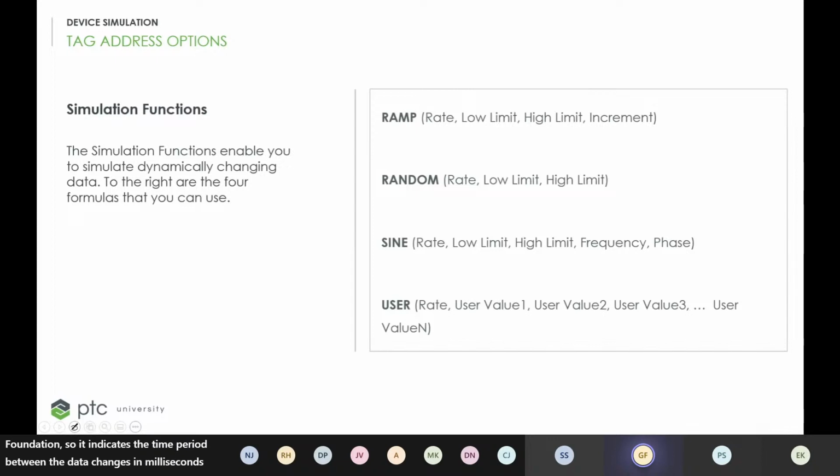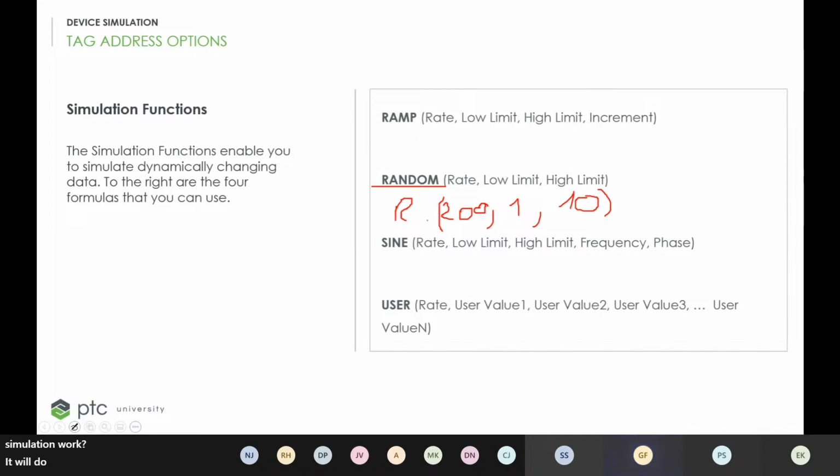So if I put a random function with a rate of 200, comma, the low limit, let's say low limit is 1, comma, high limit 10. How do you translate this simulation? Can someone tell me? How will this simulation work?